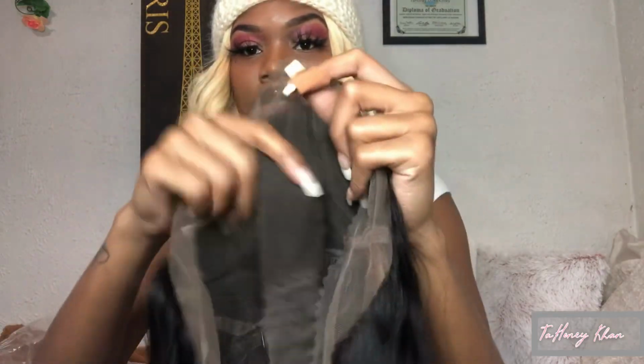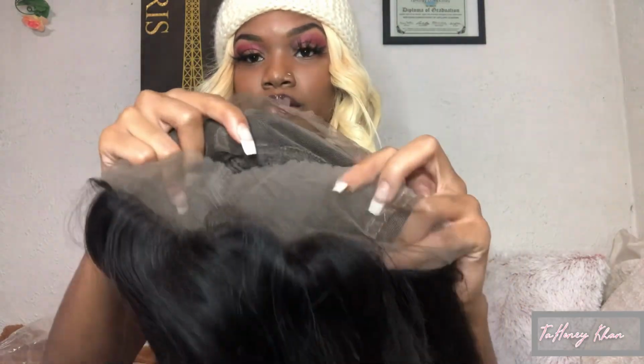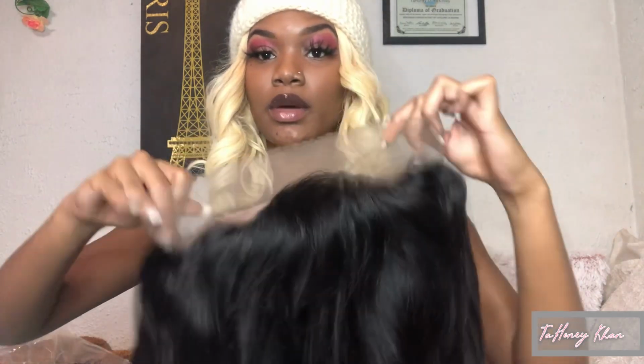I'm not sure of the density of this hair, but it's probably like 130 density, because it's not really a lot of hair. But this is what it looks like on the inside. It's got the combs. It's got the hair for the back, if you want to put it in a ponytail. It's a 360 lace all the way around.